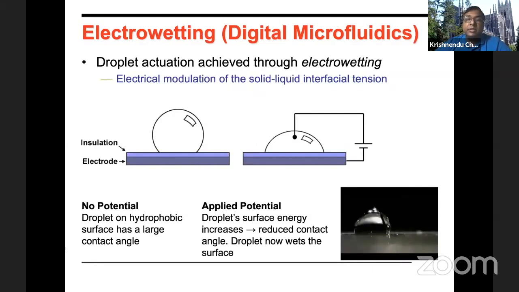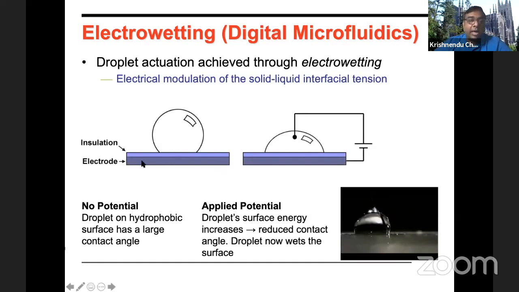The basic physics is called electrowetting. The concept goes back to the 19th century, not a new concept. And the idea is that when you have a droplet that is very tiny in volume, you go down to the nanoliter or even smaller picoliter volumes, the bulk forces are weaker than the surface forces. The surface forces start to dominate.